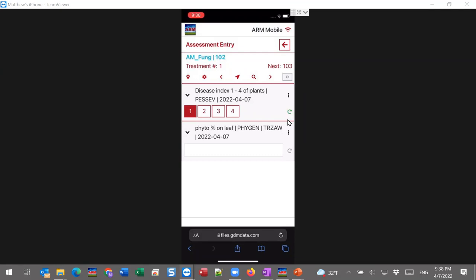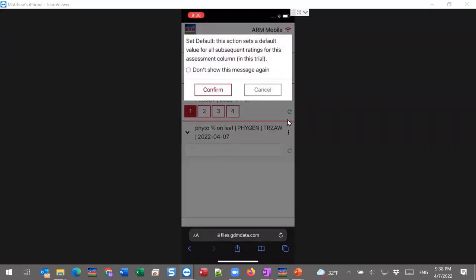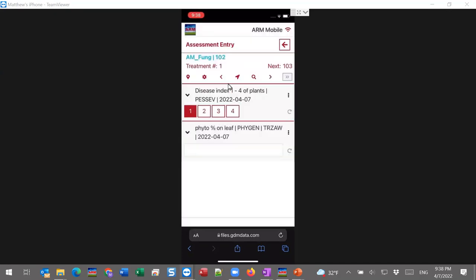my screen sharing, sometimes the very edge buttons I struggle to click on, this will set a default value for all of the other plots we're going to encounter in this assessment. So here's just kind of a tool tip, more or less. I'll tell it I won't need to be reminded of this every time, and then say, all right, thanks for the information. And now it's grayed out because it's been set.